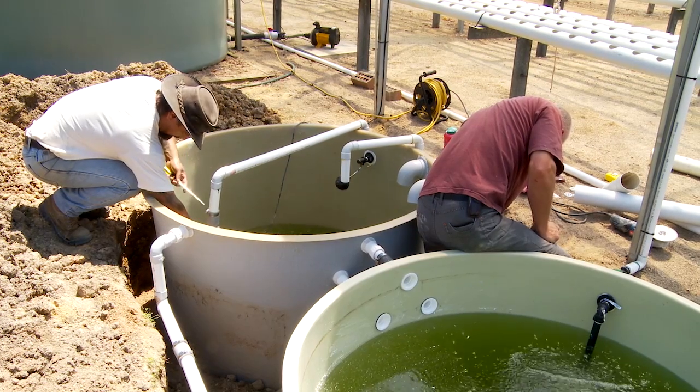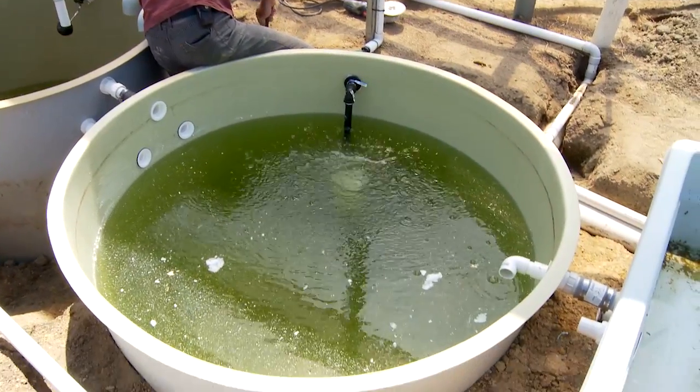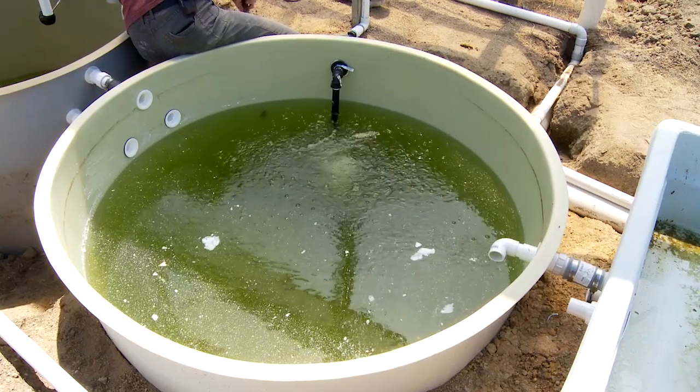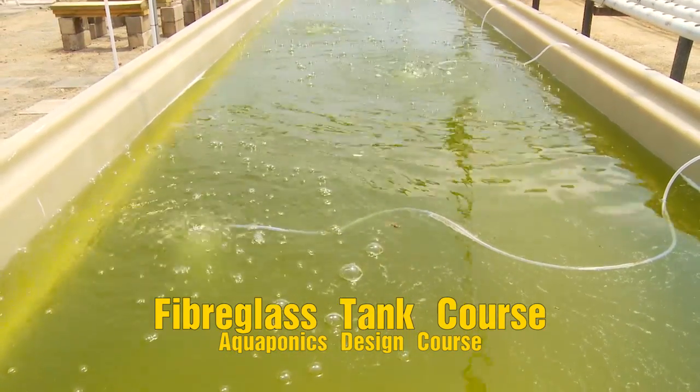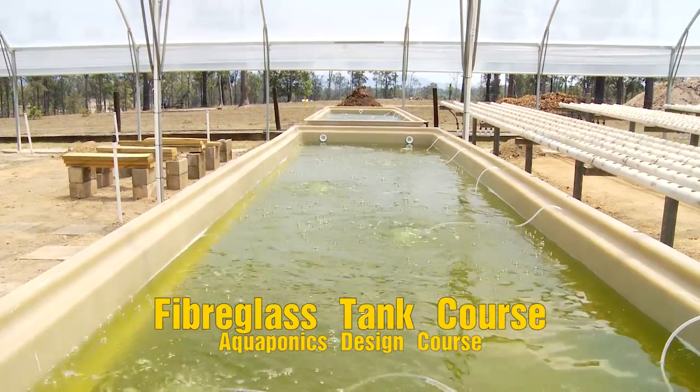Just backtracking a little bit: the announcement is that we are running the course for the seventh time on October the 7th, and this time as a wonderful extra — due to demand, I've been asked so many times — we're going to do an aquaponics design course with a fiberglassing course. We're going to show you how to do fiberglass off a mould, fiberglass over plywood, several different ways to use fiberglass including polyester resin and epoxy resins — the whole nine yards — so you'll be able to learn how to make aquaponics tanks and grow beds.